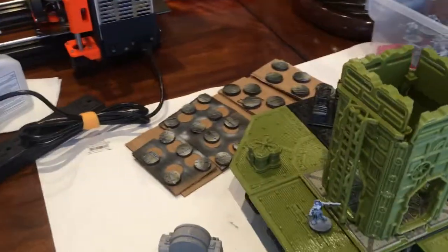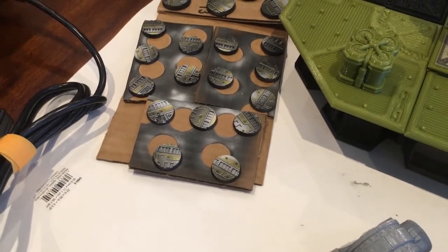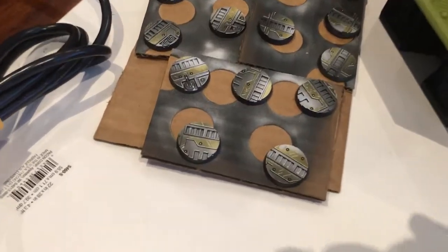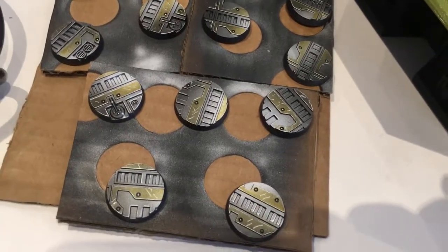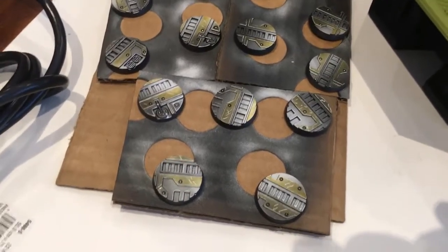I do have the bases to almost completion. They were airbrushed with dark to light metallics from Vallejo Air, and then glazed with Secret Weapon Miniatures Flesh Wash to get that copperish gold color, or bronze. I guess it's more of a copper color.